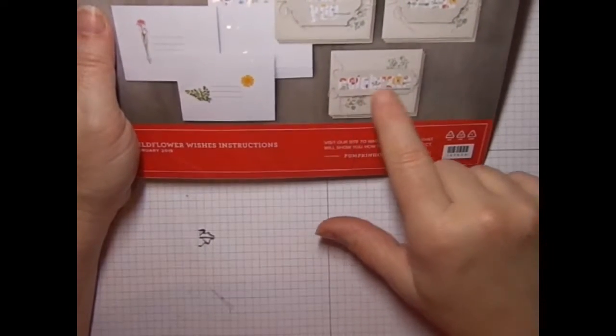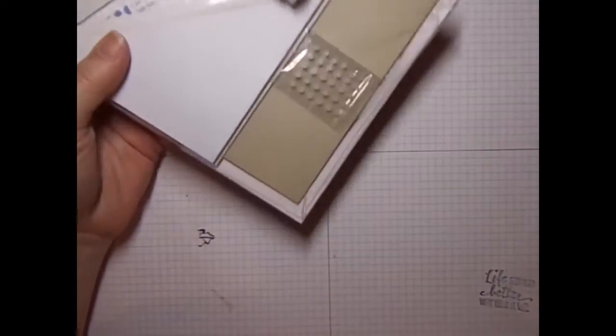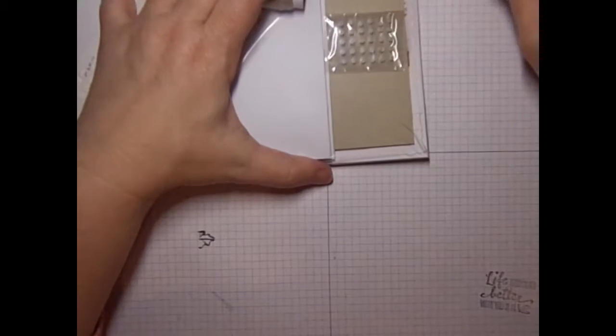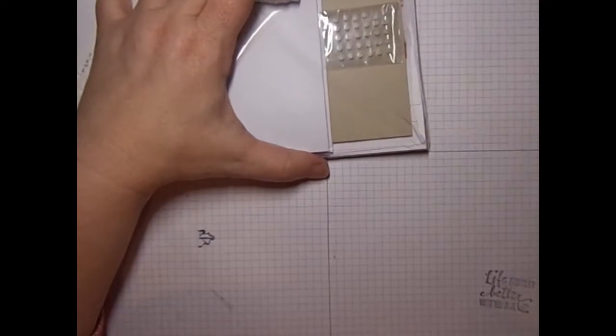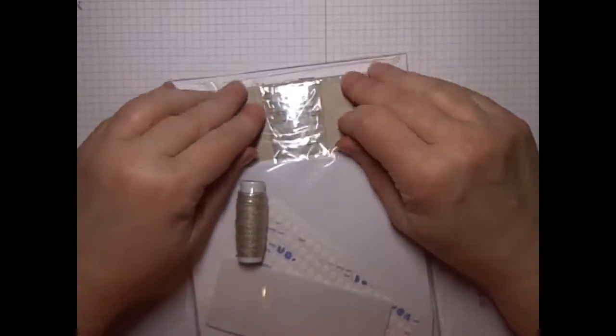Okay, so we open it up and all the goodies come pre-packaged in the kit. It looks like we've got a lot of florals. It says celebrate, friend, and thank you. Everything comes with adhesives. The only thing you probably need to supply is a pair of scissors. So let's open this up.